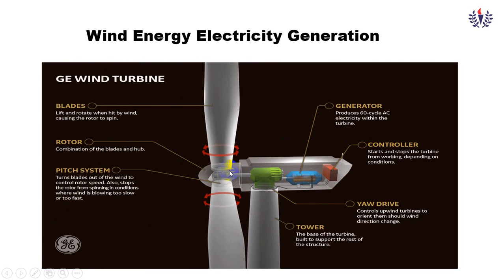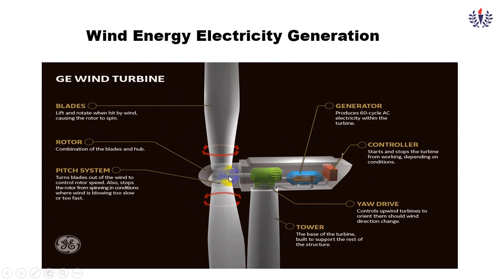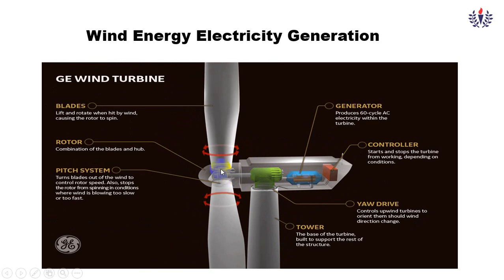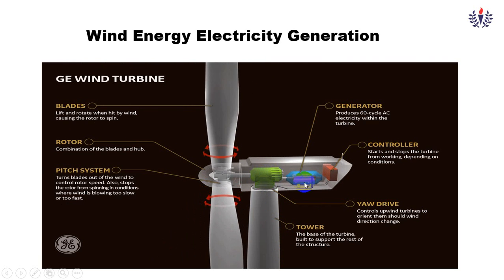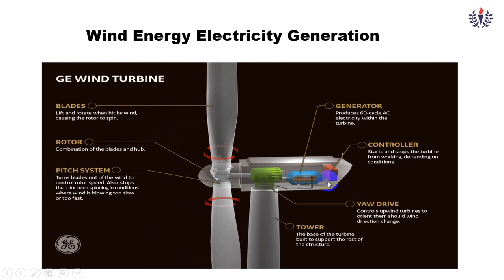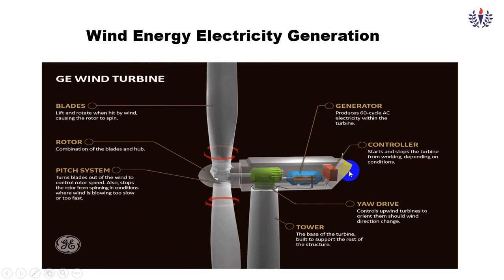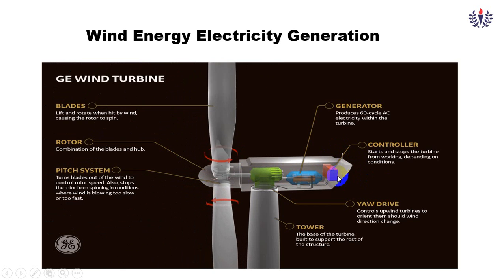As usual, this wind energy produces the mechanical energy of the turbine. This is converted to the shaft, and here a gear drive will be there. For example, if the wind turbine rotates one time, the gear will rotate 100 times. In turn, it is connected to the generator, and the generator produces the electrical power. Here control is required. For example, in abnormal wind, the turbine should stop. For many conditions it is useful.